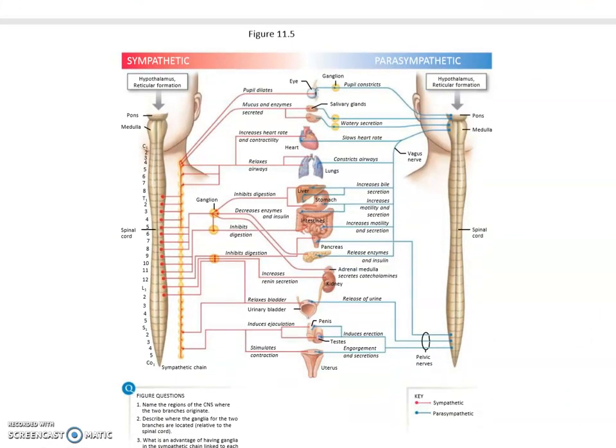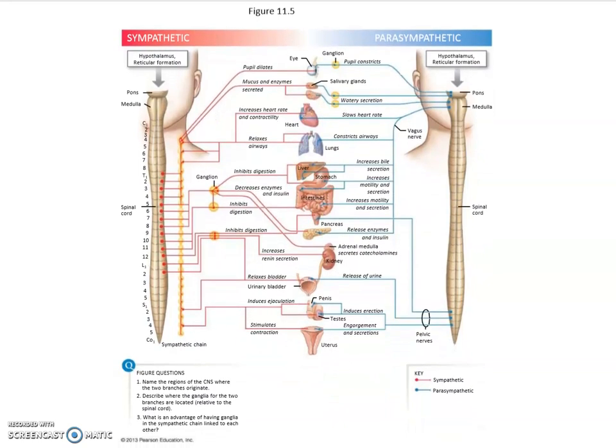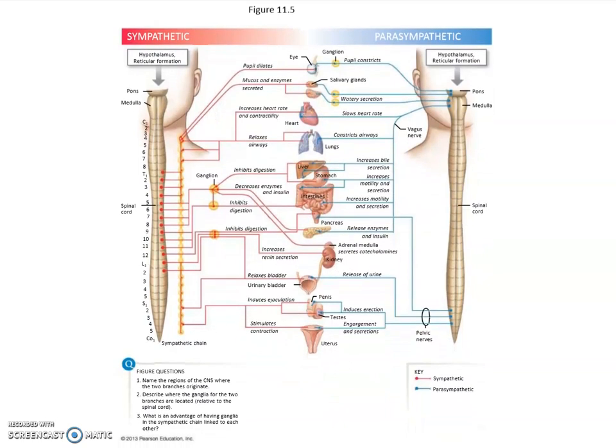Now, here is the central picture that we'll spend most of the time on for this lecture. This is sort of the summary slide for the entire autonomic nervous system lecture. It's a little crowded, but you can get through it. So let's sort this out. In red, we have the sympathetic side. In blue, over here, the parasympathetic side. Let's start on the left side. That will be the sympathetic division of the autonomic nervous system.